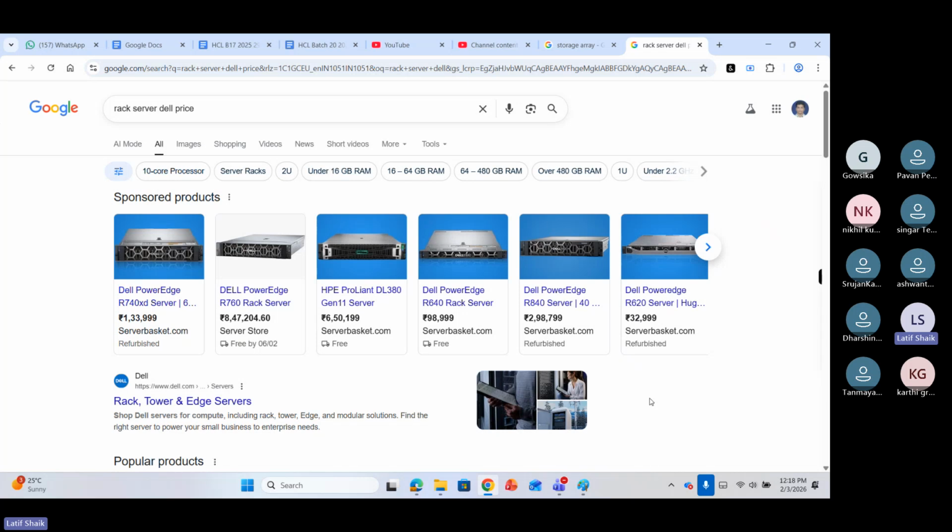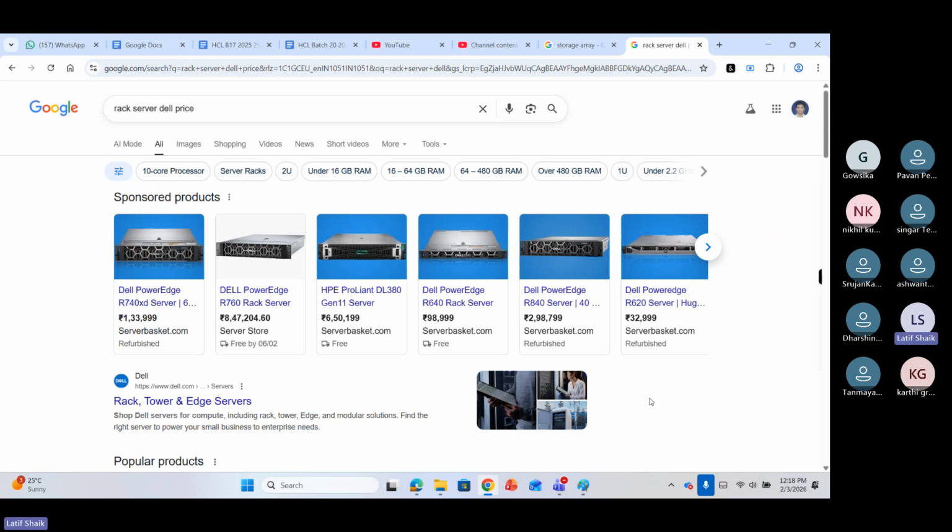Second, it depends upon server capacities. Different racks, different companies, have different capacities. Some have more storage capacity, more processor capacity, more RAM capacity, operating system included, like that. So there are many available. But if you still see, even the refurbished is also very costly.